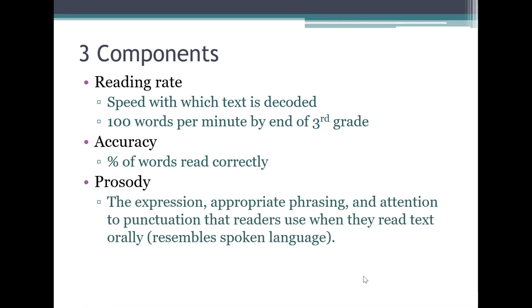Third component is prosody. That's how a student reads. Do they read with pauses? Do they read with stumbling over some words? Do they have to stop and ask questions? If they do those three things, they are not reading prosodically. With prosody, the student will read without hesitation. Remember, mental and cognitive effort is nothing when a student's reading fluently. So the prosody is the expression, appropriate phrasing, and attention to punctuation that fluent readers use when they read a text orally.